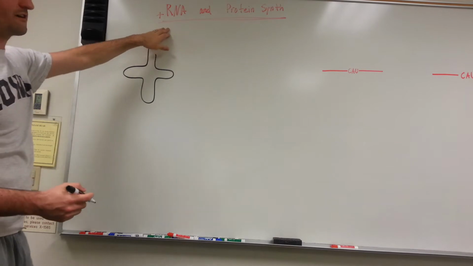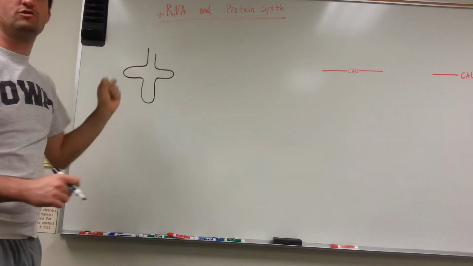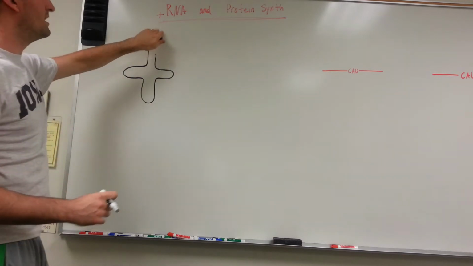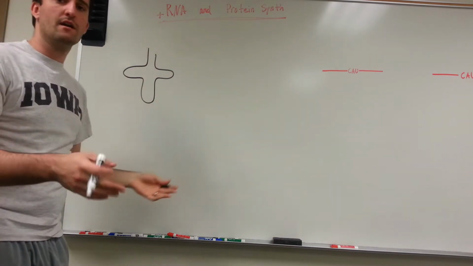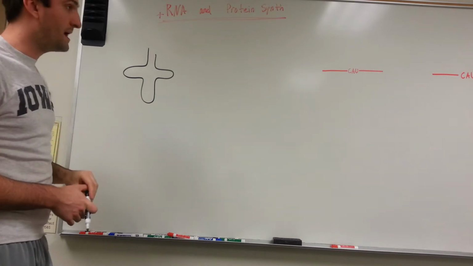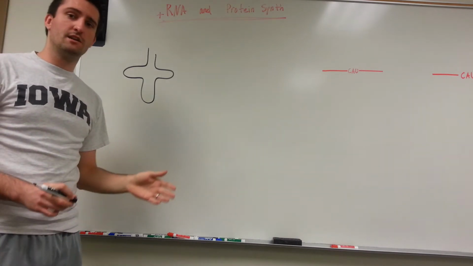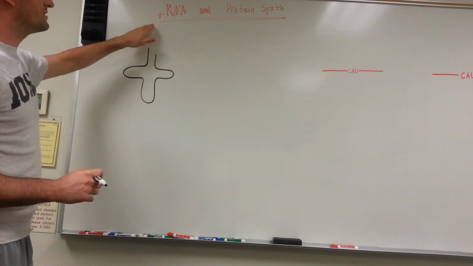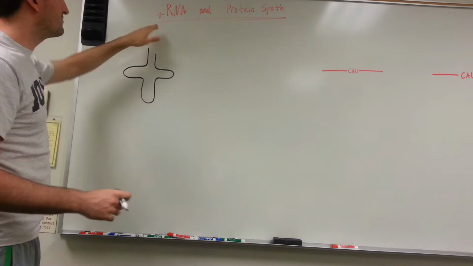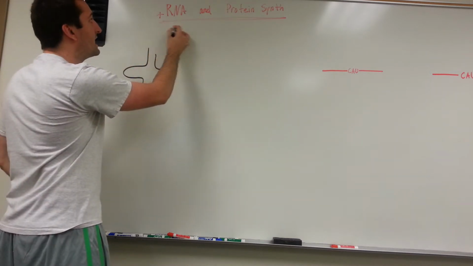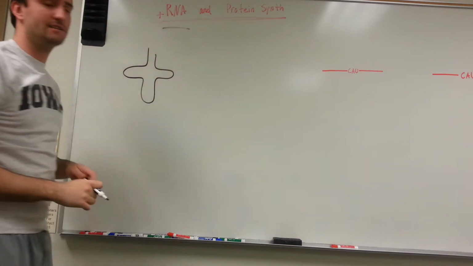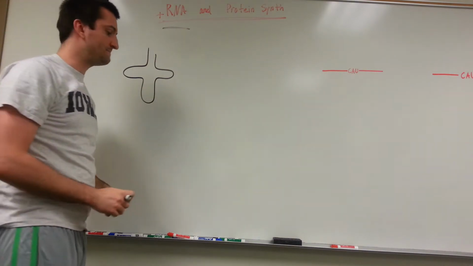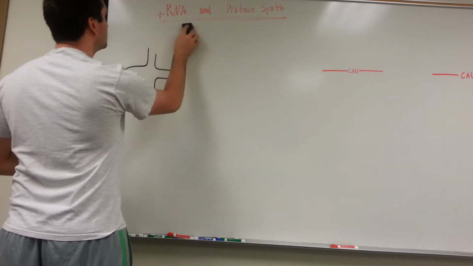Let's start with tRNA. What does tRNA stand for? Transfer RNA. So what's its function, do you guess? It's going to transfer an amino acid to a growing amino acid chain, also known as a peptide chain. And that peptide chain is going to be our protein. Proteins are made out of peptide units. We're going to build that protein with the building blocks of amino acids. And this tRNA, transfer RNA, is going to transfer those amino acids onto our growing peptide chain. And we'll cover that process.